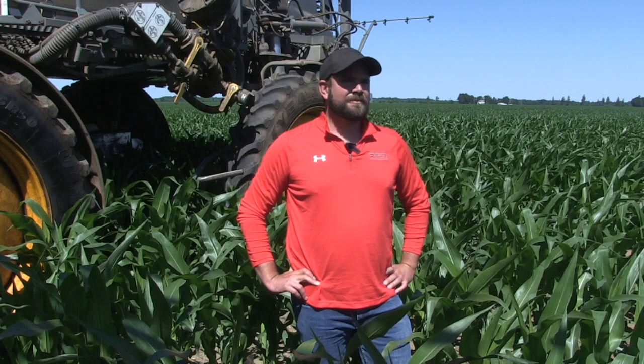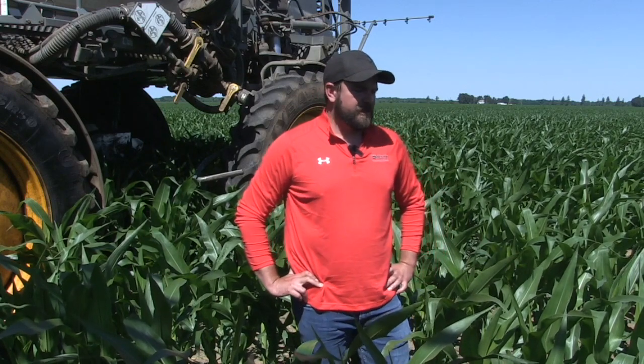You mentioned rates — you're doing a bit of testing, a bit of comparing of rates. Is that sort of normal for you to try to evaluate where you're at? If you don't test, you really don't know at the end of the year how you did in terms of the agronomic decisions that you made. Pretty much every field is a test plot in some form or another. In this field this past year was say 150 pounds applied, the next pass is 100, the pass over there is 80, and it's all the way across the field — but the bulk of it is still tied back to the rainfall model.